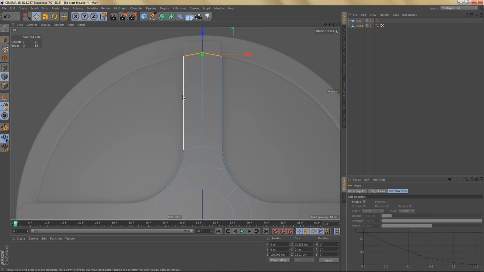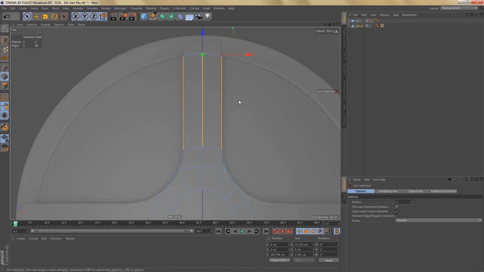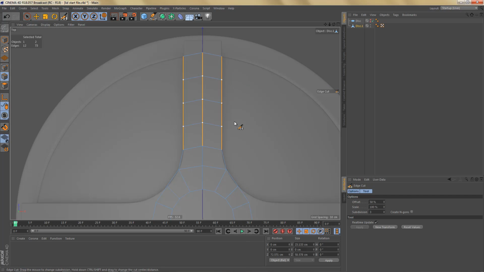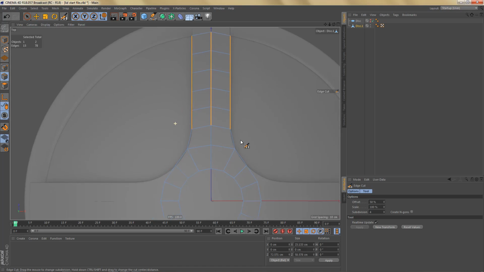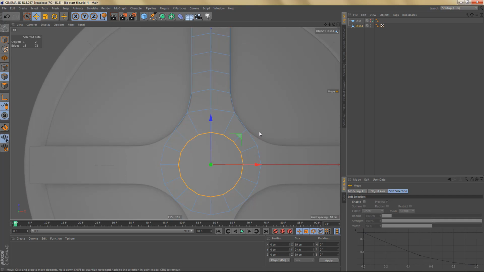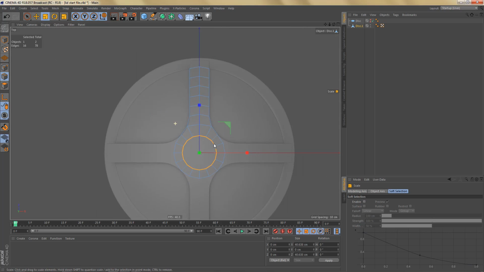And I also want an even distribution of the geometry here. That's going to be important because we're going to create a curved surface and we don't have enough geometry to create that shape yet. So with these edges selected, I'm going to use edge cut, and I'm going to add maybe 4 subdivisions. So we're getting nice squares here. And I think I'm going to select these edges here and scale them up just a little bit more. Okay, let's do something like this.